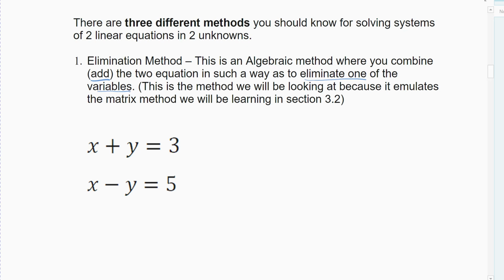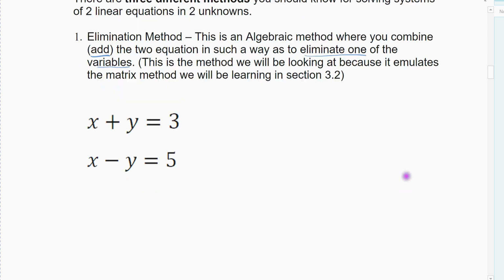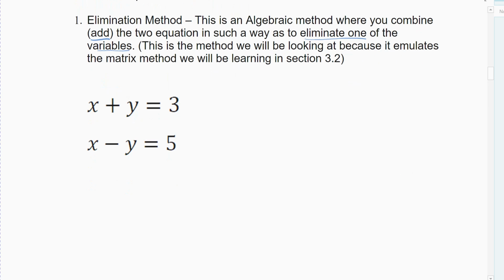Now, this is the same set I had on the previous page, where I said, is it easy to see what values do I add to get 3 and subtract to get 5? Well, it's hard to answer. But this is actually a simple case to use the elimination method. The elimination method basically boils down to making sure one of my variables is the opposite of the other. Well, I've already set it up that way. If you look at the y variable, it is positive 1y in the first equation, and a negative 1y in the second equation.